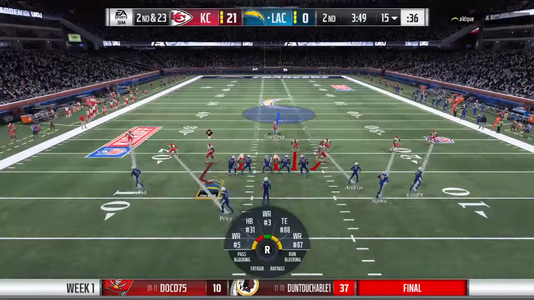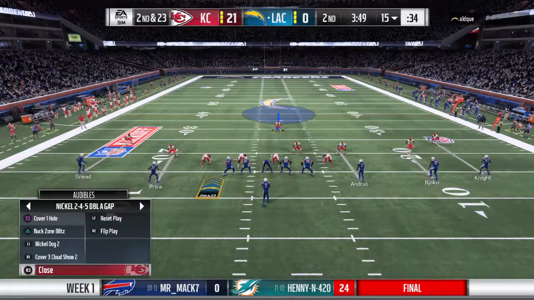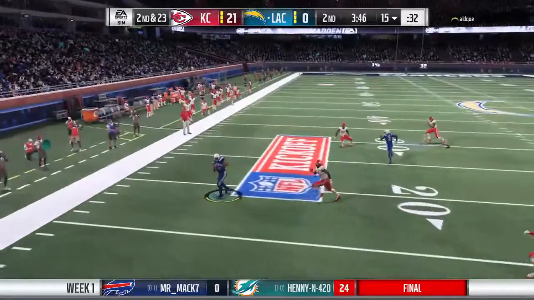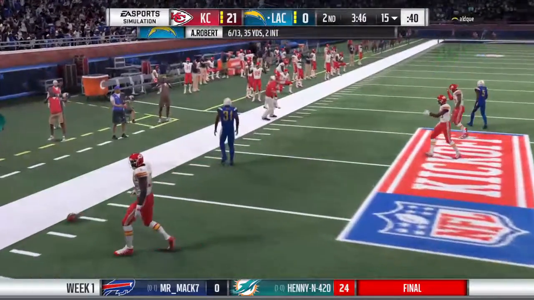So the offense avoids disaster, keeps possession. Now it's second down. Now they'll throw here out of the gun. And this will be incomplete.